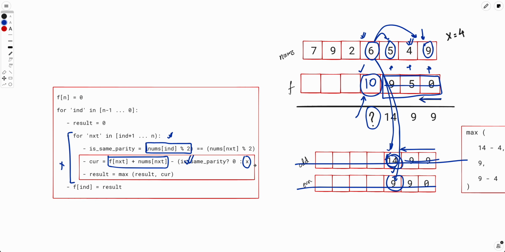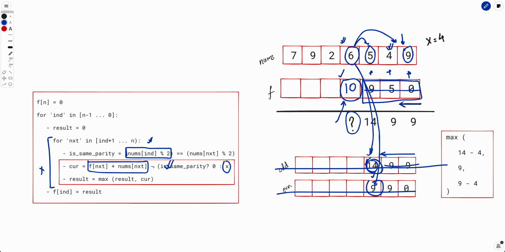Just to reiterate, the main part was to look at the entire thing without this expression first, and if you look at it without the expression, it is very clear that it's just asking for suffix maximum. Now with this expression, there are two possible choices here. Either we have to subtract x, or we don't have to subtract anything. So for that, we just maintain two different suffix maxes, odd and even, and based on the parity of the current number, we will subtract x from one or the other, right?